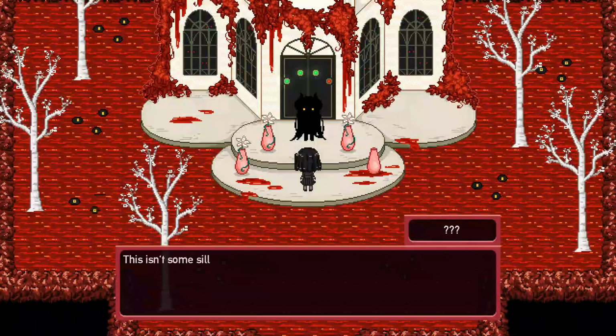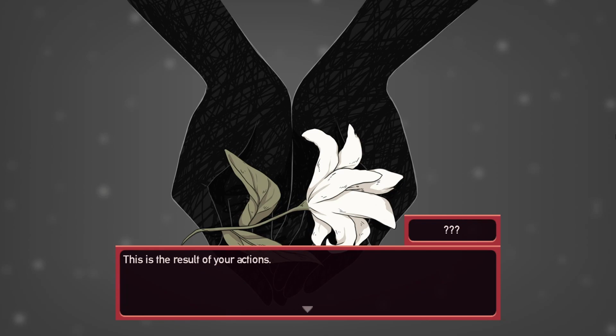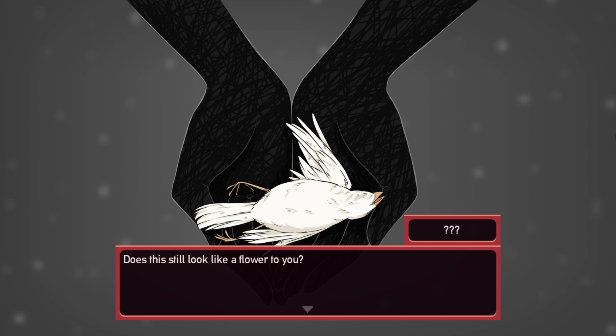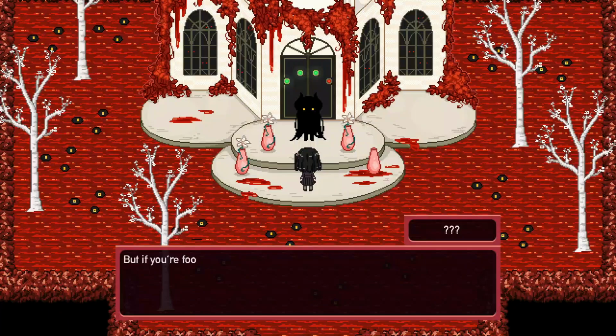This isn't some silly game. Look, this is the result of your actions, the result of your expectations. Things are not always what they seem. What do you think? Does this still look like a flower to you? Ah, well, very symbolic. You're not prepared to deal with the truth, are you? I can't stop you from coming, but if you're foolish enough to cross my path, I'll kill you myself. Such is the way of our world.